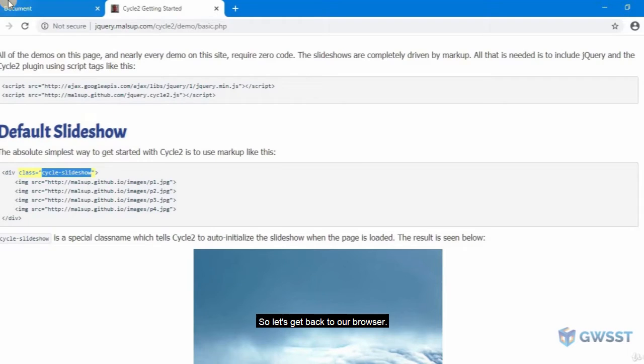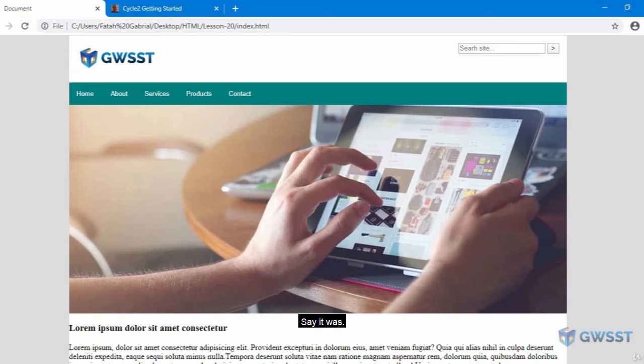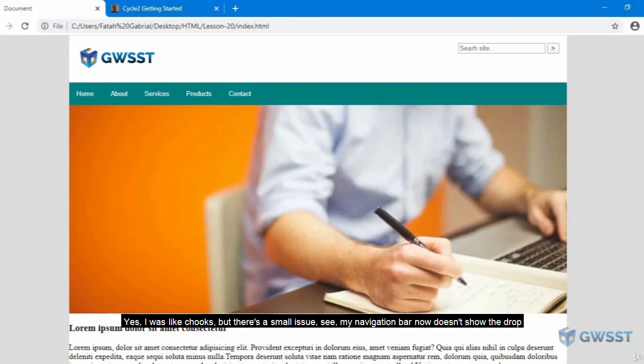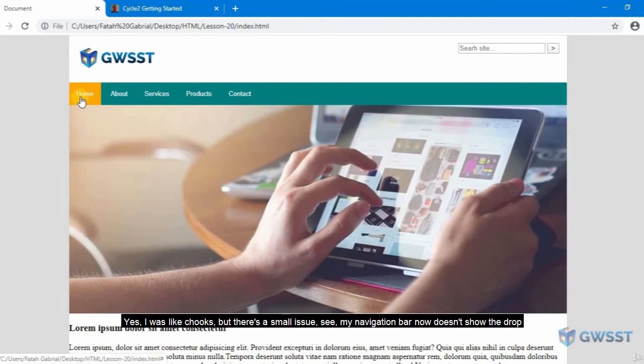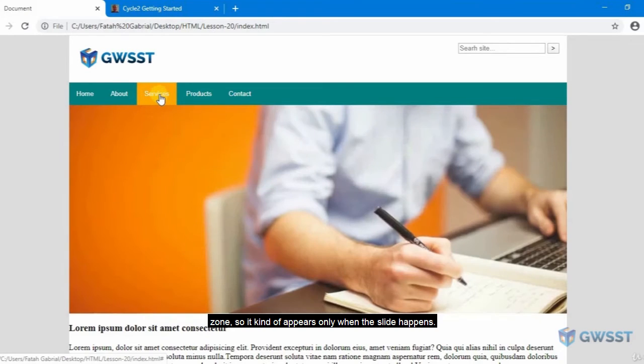So let's get back to our browser. Let's hit refresh. Let's see if it works. Yes, our slideshow works. But there's a small issue. See, my navigation bar now doesn't show the drop down. The drop down kind of appears only when the slide happens.